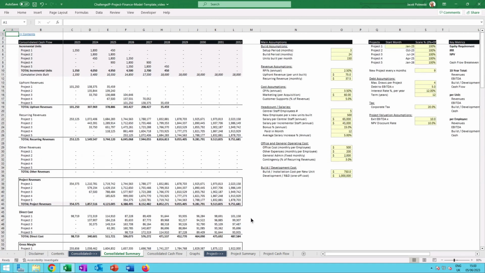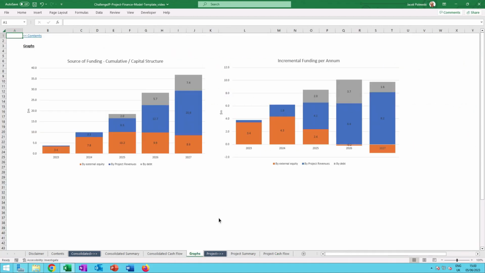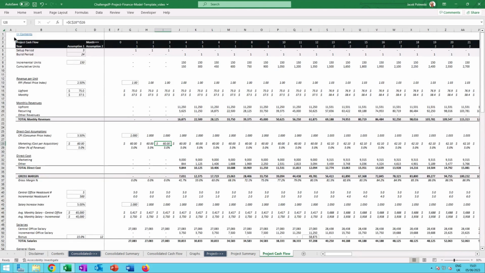I will get into detail on how to forecast on a monthly basis the revenues and costs, which I mentioned before, and also debt. Eventually this will get us to that consolidated view that I mentioned. And then this will give you an illustration of different sources of funding for your project. Let's start then from the monthly cash flow.